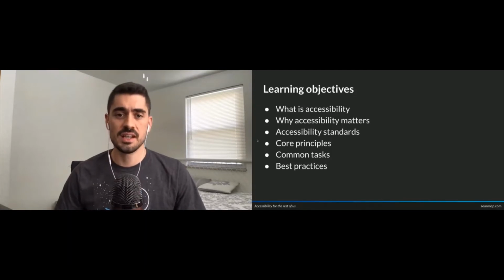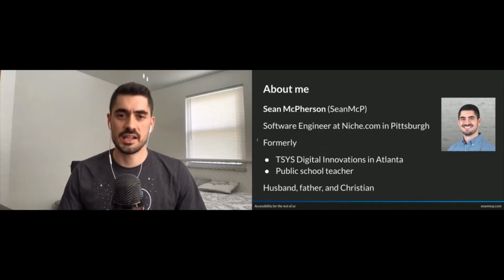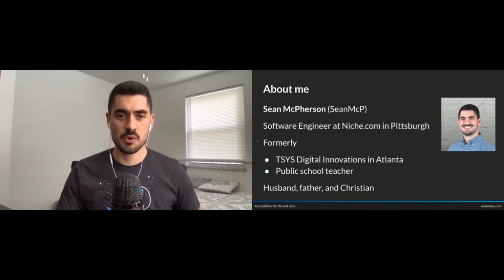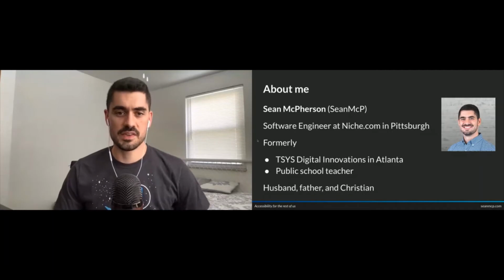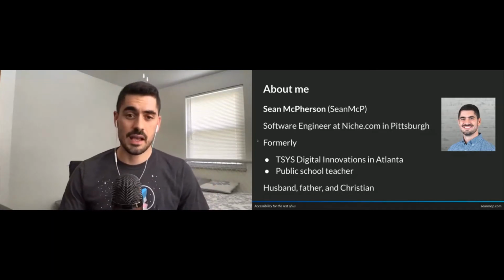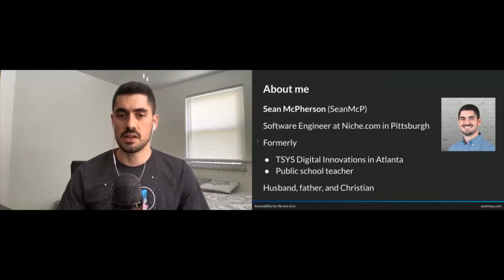But before we dive in, let me take a moment to introduce myself. I'm a front-end engineer at niche.com here in Pittsburgh, PA. At Niche, we work to make researching and enrolling in schools easy, transparent, and free. Before that, I was a software engineer for a financial tech company in Atlanta. And before that, I was a public school teacher. Most importantly, I'm a husband, a father of one with another on the way, and a Christian. If you're interested in any of these things, how I transitioned from being a teacher to a developer, I'm happy to connect after the talk.